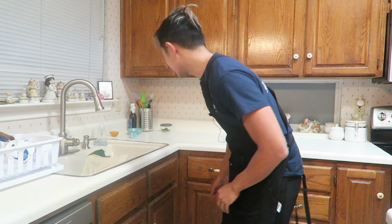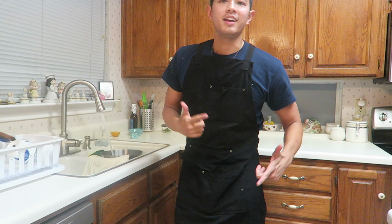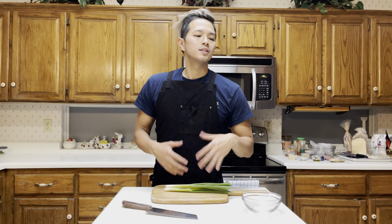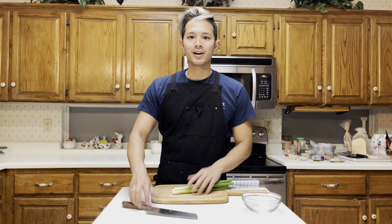I'm gonna grab a pot, fill that up with some water, and then get that on the stove. I'm gonna bring that pasta water over to the stove. Turn that baby up. Large burner, medium high. Boiling water always takes forever. So while that water's boiling, we're gonna do some prep. Get all the things cut and chopped up out of the way so we're not fumbling around later, because you know me, I'll be very frazzled.